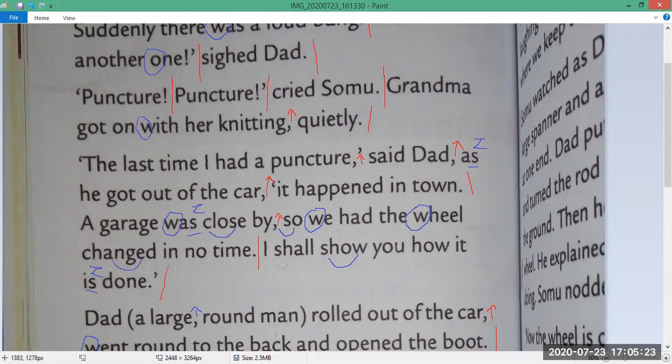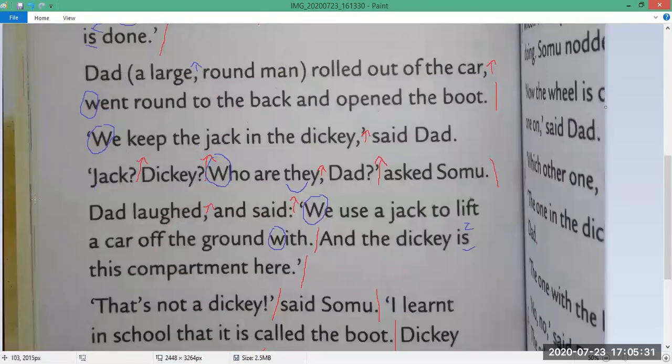I shall show you how it is done. Dad, a large round man, rolled out of the car, went round to the back and opened the boot. We keep the jack in the dicky, said Dad.